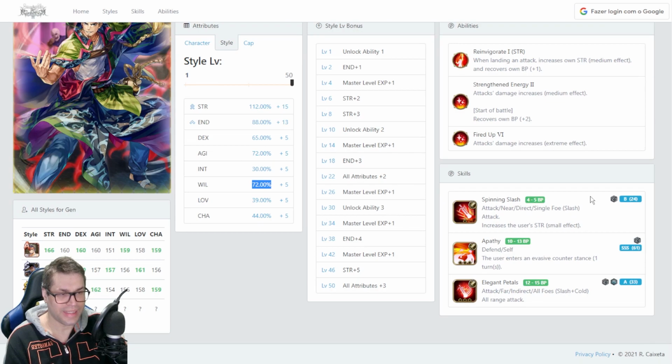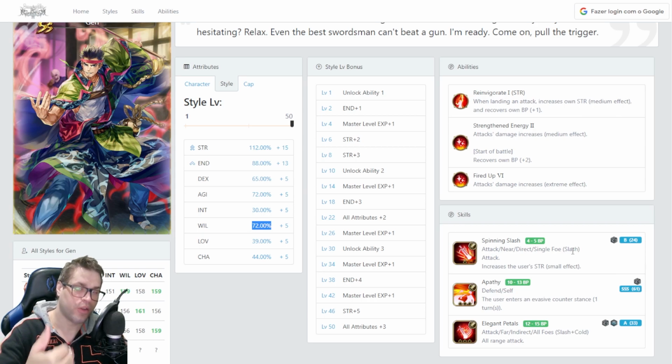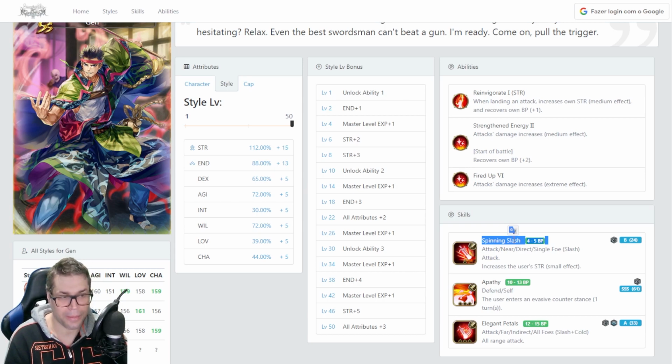Then skill number 3 is called Elegant Petals. For 12 VP, we have an AoE attack that uses Slash and Cold. Well, this is pretty powerful, but Jhin does not have any follow-up. Let's say that you are in a farming scenario where the first wave has multiple enemies and then you have to fight a boss in the second wave, and he's gonna use a Spinning Slash. So, killing the first enemies and then attacking a boss. That's the cycle that he works. He doesn't have any cheap AoE to follow up.